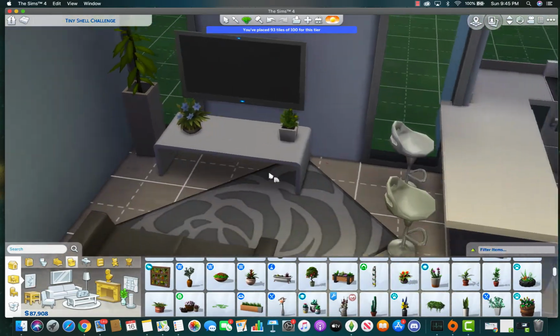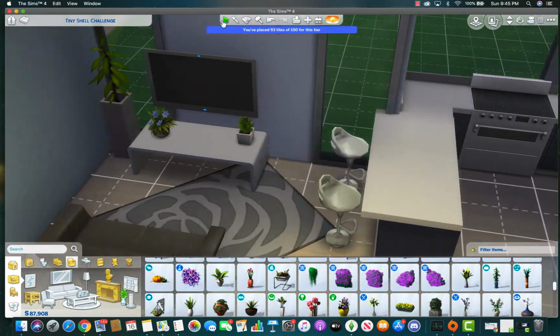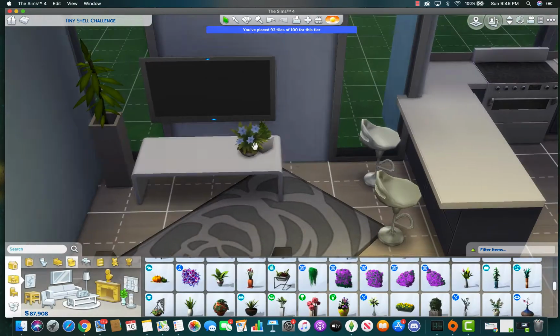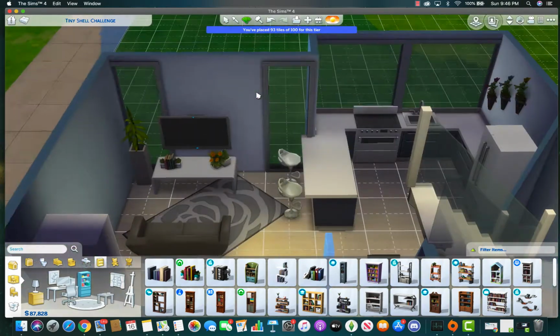I was having trouble making this table look how I wanted it to. Maybe I could have dropped the TV down and it wouldn't have been a problem, and then I put like a painting on the wall. But I do end up going with something on this table.